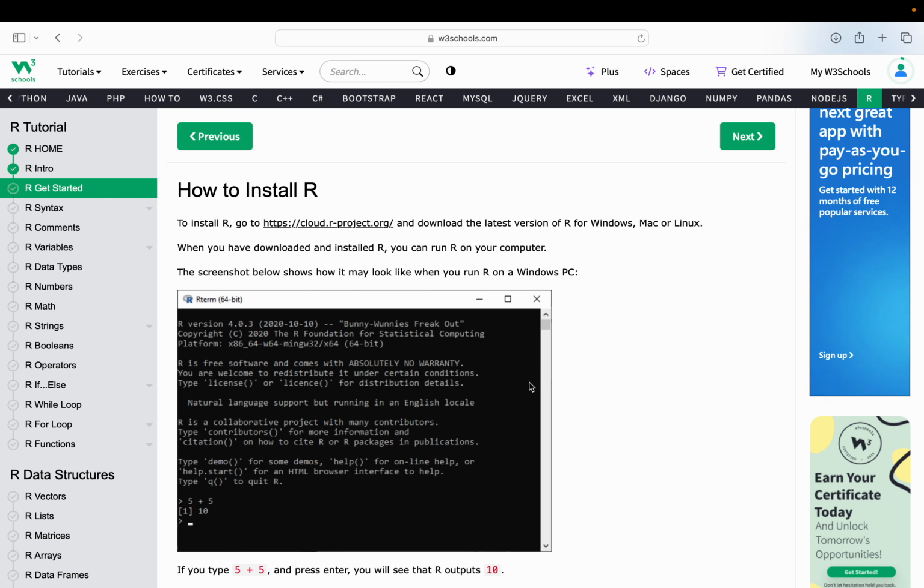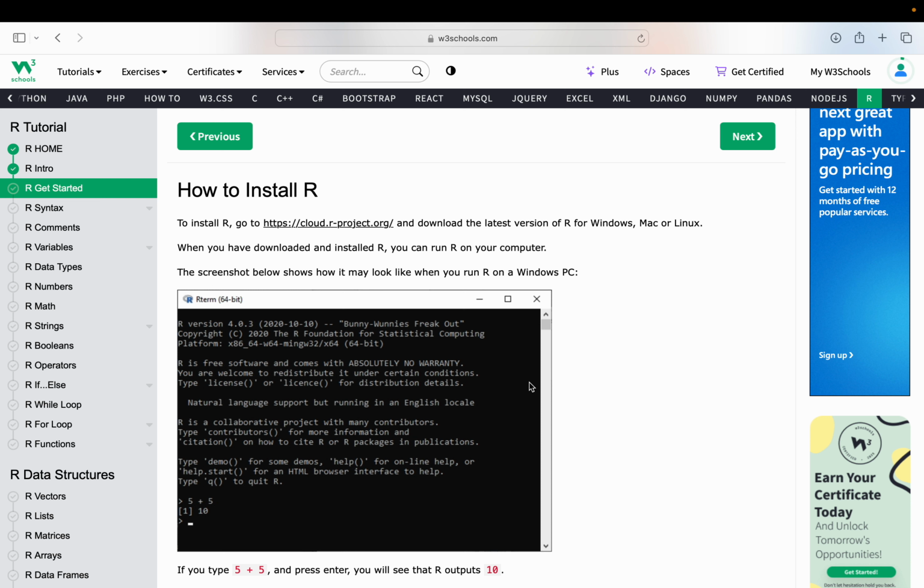How to install. In order to get started with R, you need to download and install R on your computer or whichever one you use on your desktop. I think that's the first thing you need to do.